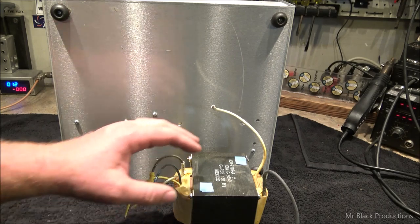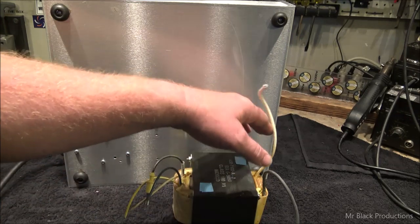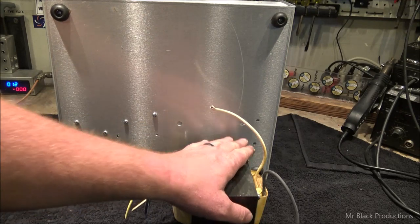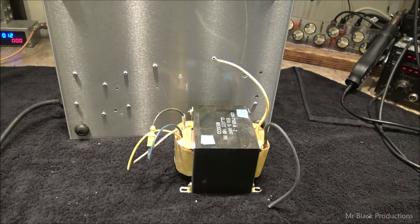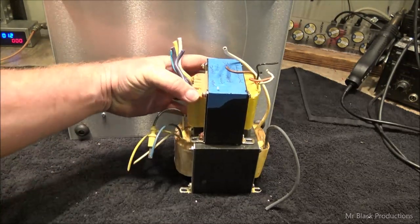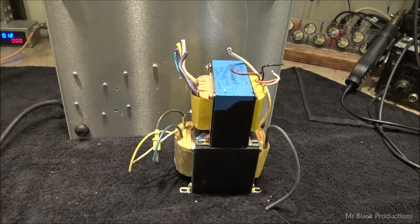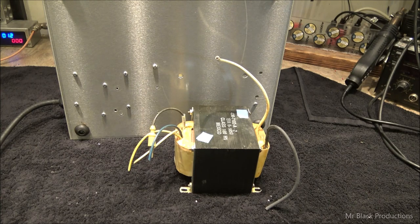This is badass. These iron transformers, these are cool. Back in the day, you'd get a base unit like this, and it would come with an unregulated supply that was based off of either a transformer of that style or you would get two of these smaller units. They're about 40 amps apiece. They would be in the same place, slightly smaller footprint. And that's the way these things were made for decades. It wasn't until we got the regulated supplies, the switchers, that we got away from making these things so heavy.